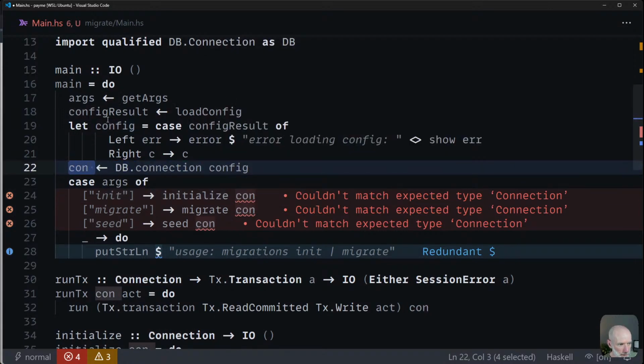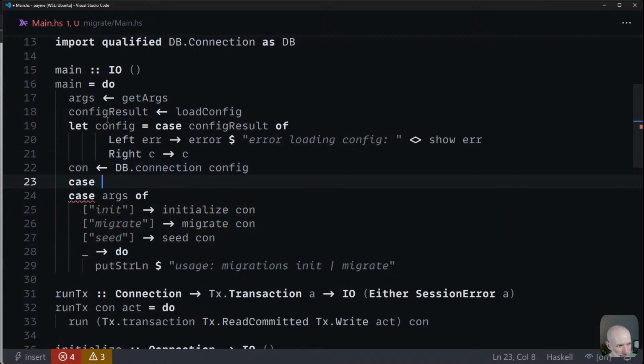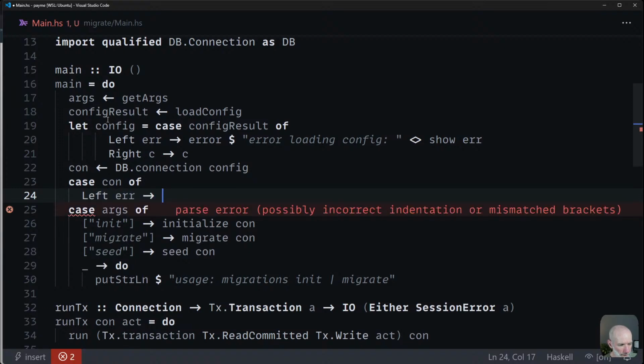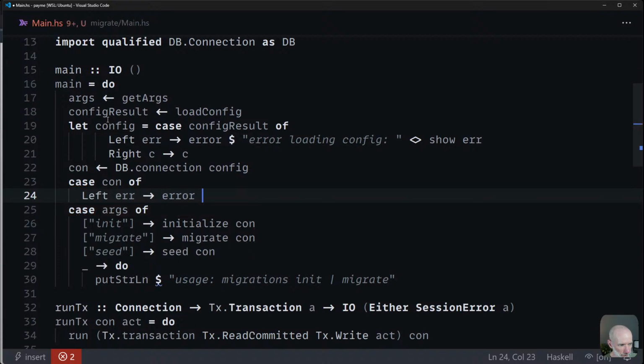Okay, so connection can fail. So we have left error. Then we want to just show error.